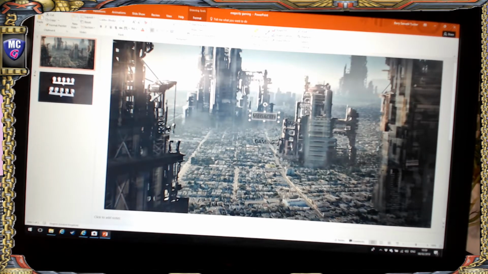Right, so obviously those are very small, you can't really see them. Let's go to format. Actually, I think what we want to do is go to home first and increase the size of the text as you would in any program.